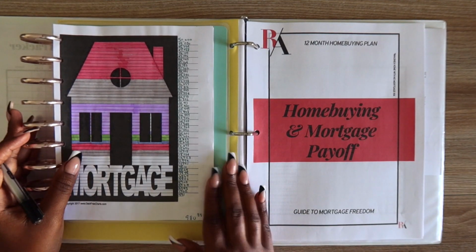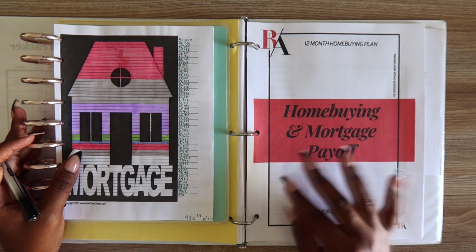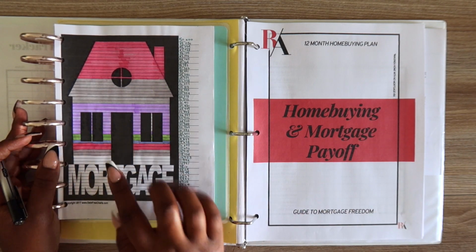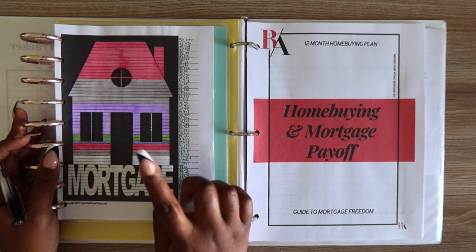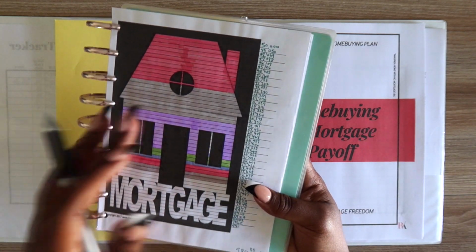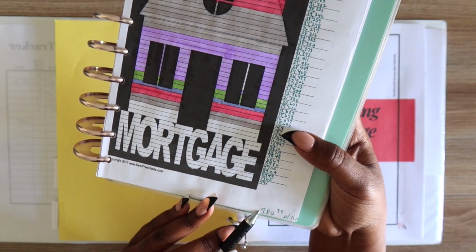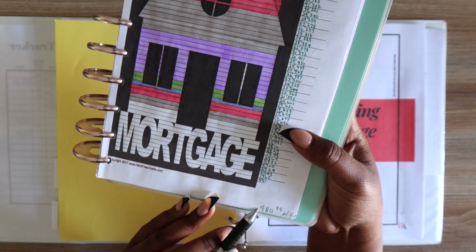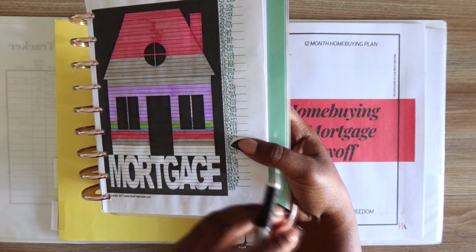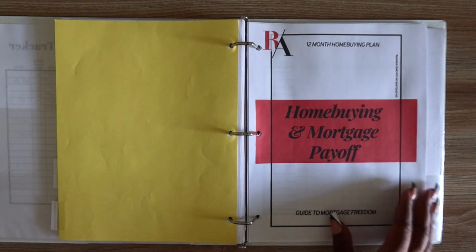Okay, so I am inside of my home buying and mortgage payoff guide, where I track our whole mortgage payoff journey, and I also have my mortgage home, and we will be shading in another line today, y'all. I think it's just one line today, not two. But I am always excited to do this because it's so hard to color a line, and you can see down the bottom, I only get to shade in a line if I pay at least $980.39 off of the mortgage. Like, that's actual money, not money sent, but money that actually lowered the mortgage. So it's always exciting when I'm able to do that.